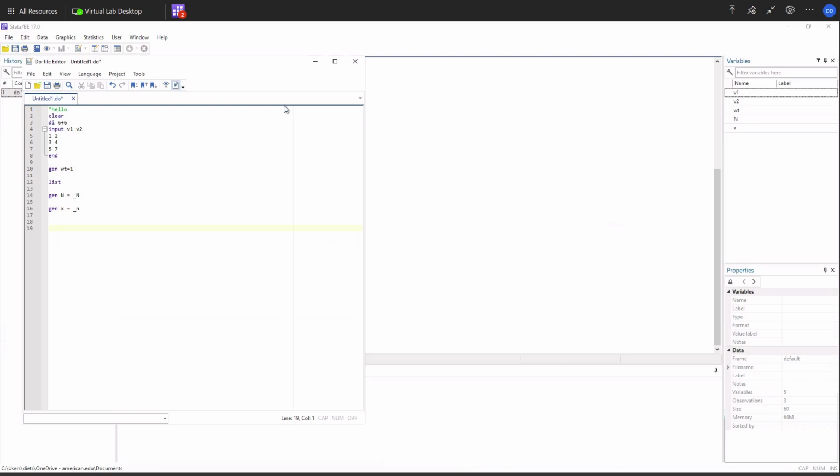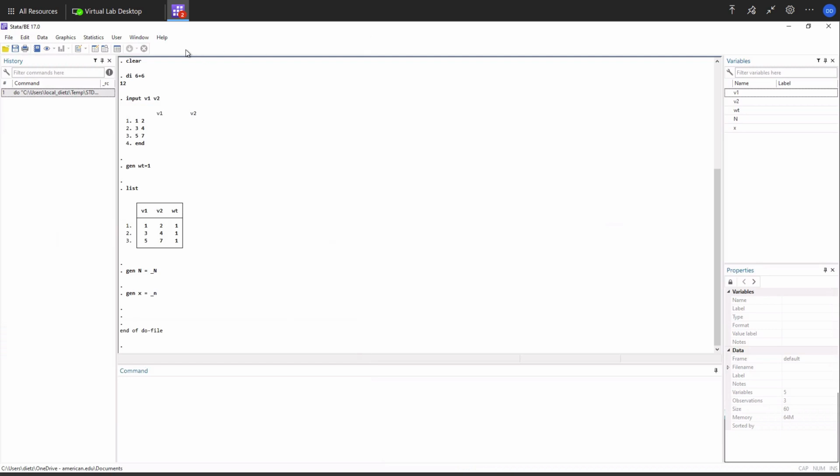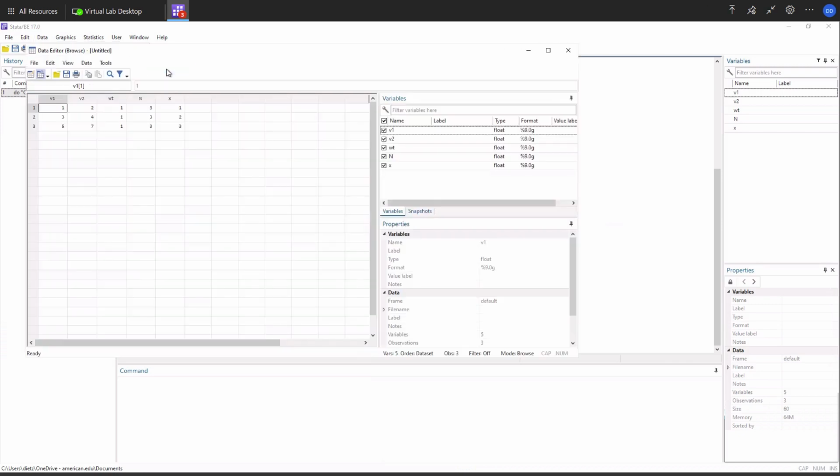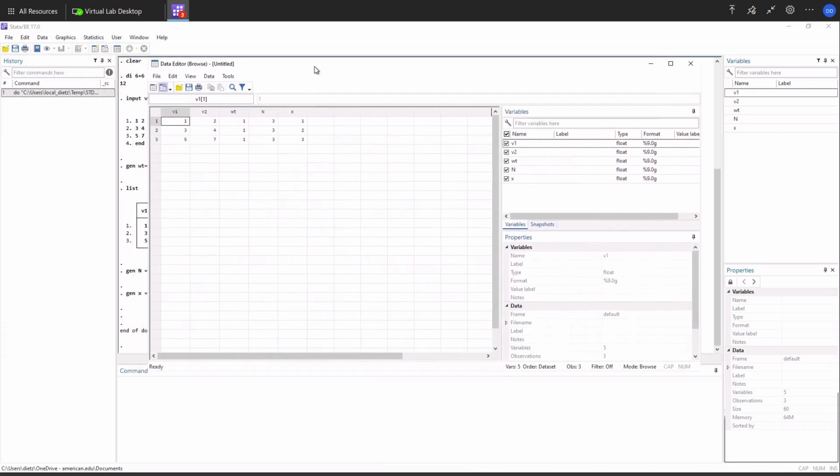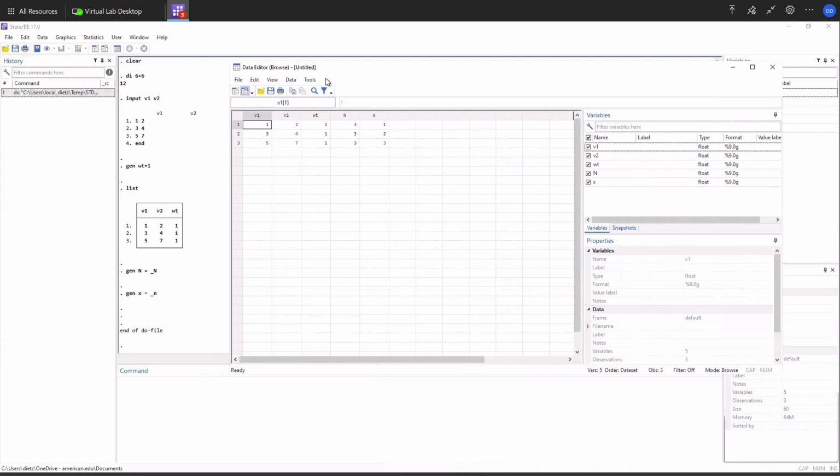All right, now I want to actually view the window data. So I want to either edit or view the data. And sometimes you just want to browse it, and this is safer, but if you actually want to edit it, go there. All right, so you can see the data. You should close off this window when you're ready to work again. But you can see everything in the output did what we expected it to. It gave us a little view of this data, but I can also just look at this.